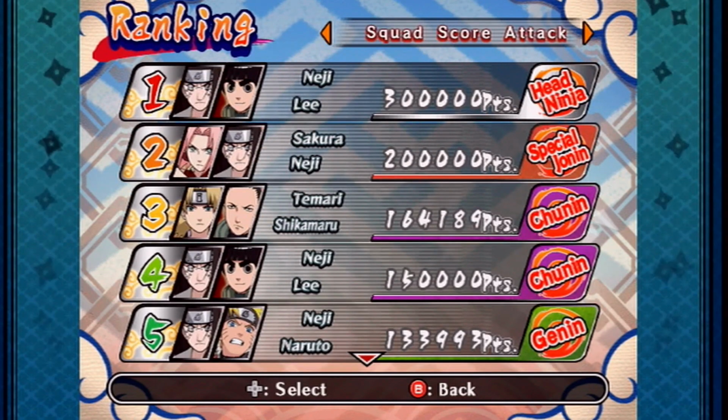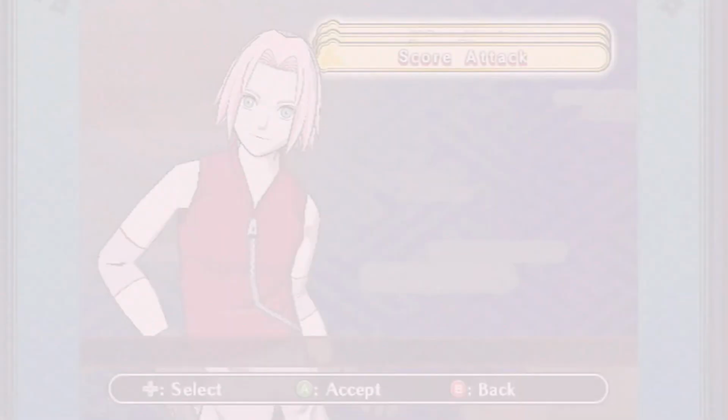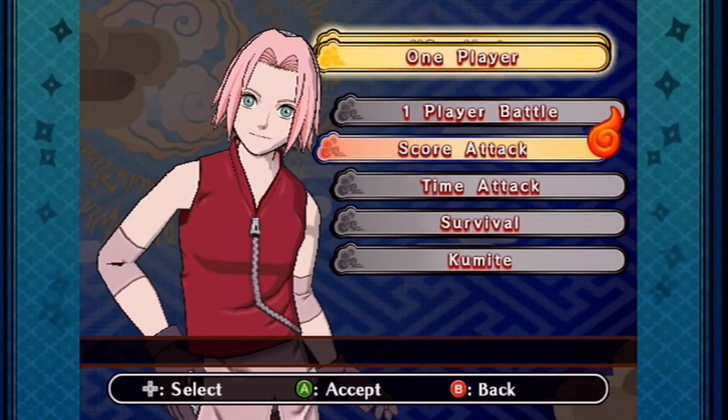No, those numbers are too specific. Special Chunin. Yeah, I don't think those numbers... Those are too specific to be people. Or too gen. I don't know. Too perfect. Okay. So, yeah, in there, I don't think they let us.